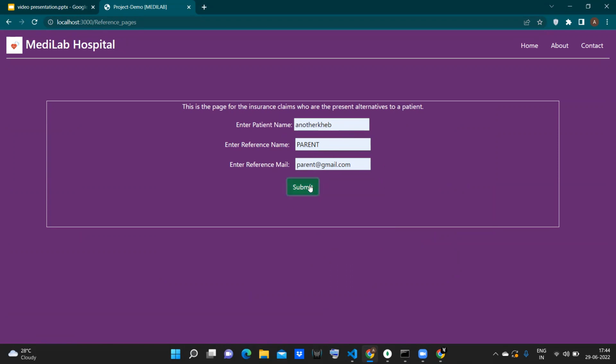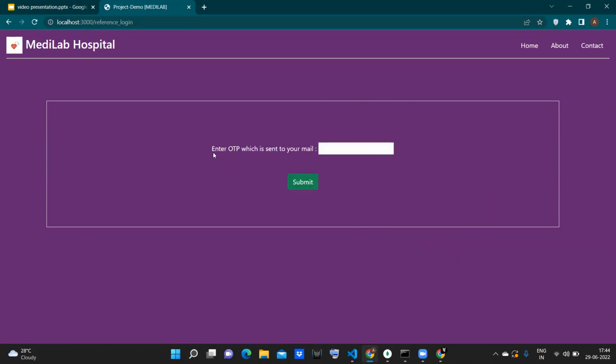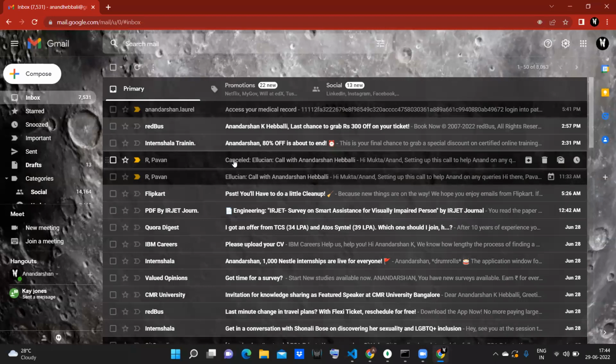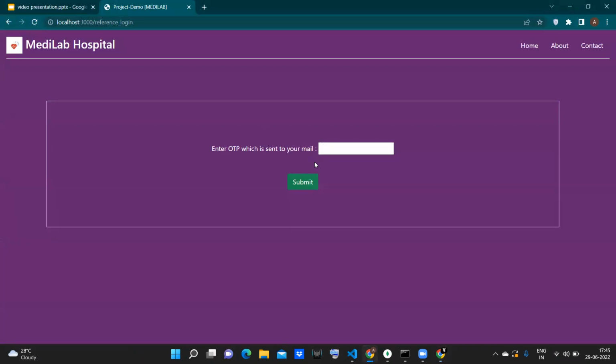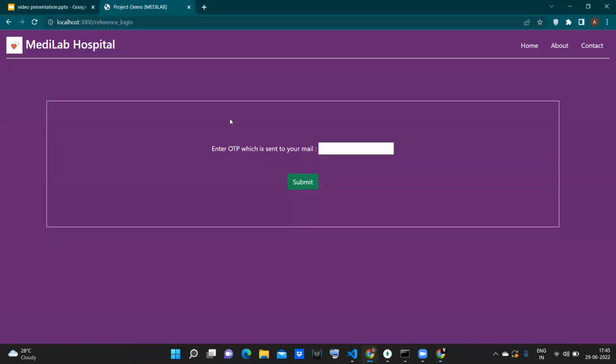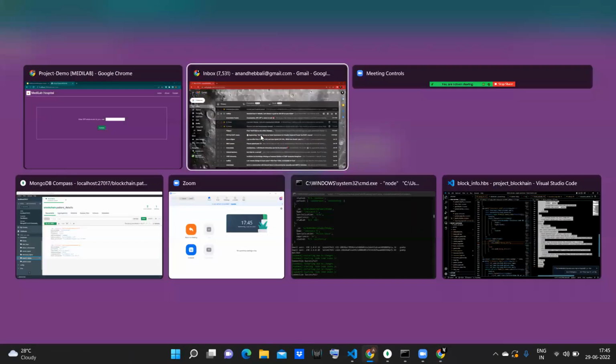once I submit here, you can see it says to enter the OTP which is sent to your mail. So again, the reference's mail should get an OTP indicating that we have sent an OTP to your Gmail account.